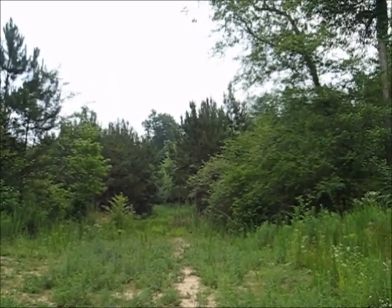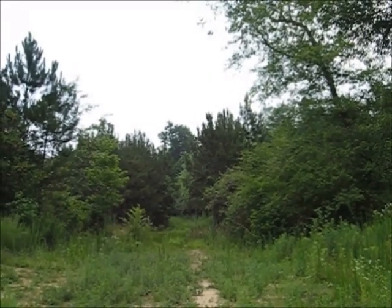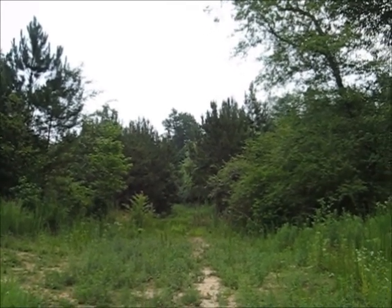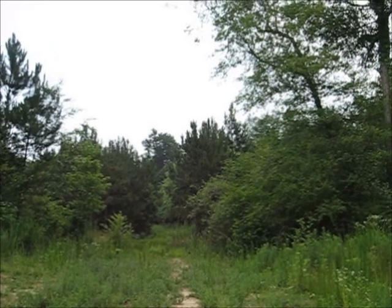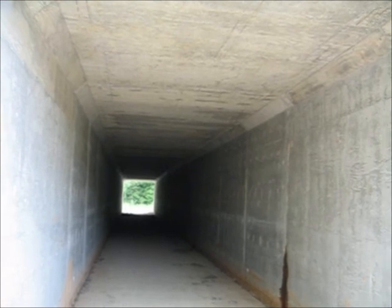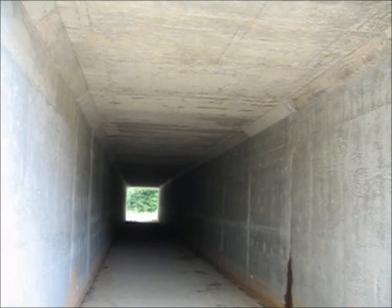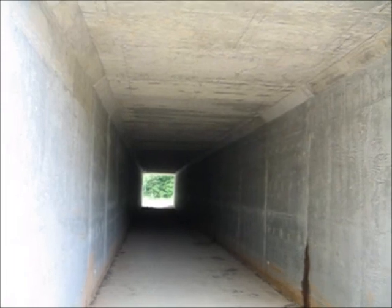And I guess eventually they're going to gravel this in, just like the Ivy Creek Greenway trail is, or maybe even asphalt it. I don't know if they're going to asphalt the whole trail or not. But it'll go to Bogan Park on that end. And on this end, once it gets back to the Heritage Center at the bridge there, where I told you, it's going to keep on going and connect with the Creek Greenway, which will probably make this trail, I'd say, easily 20 miles or more from end to end.